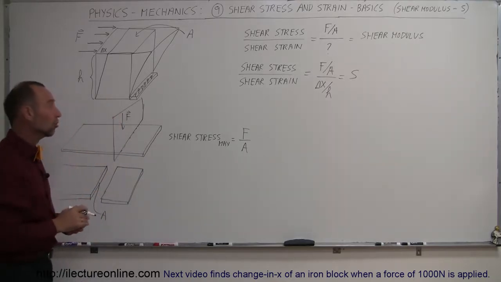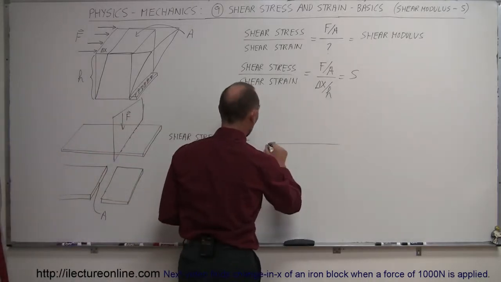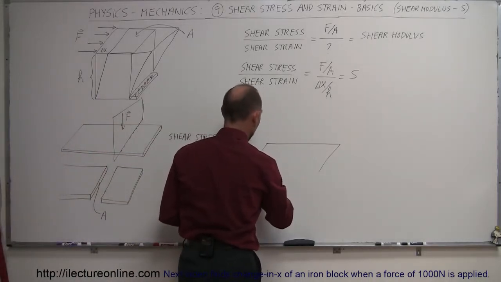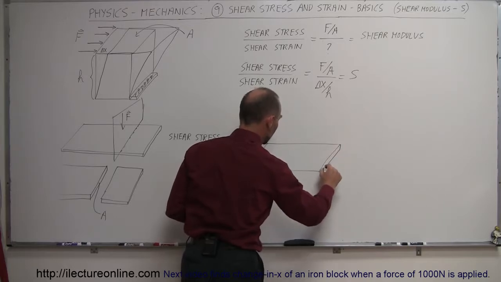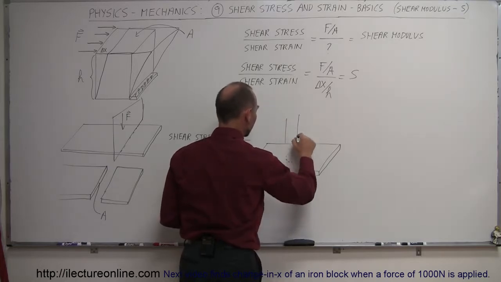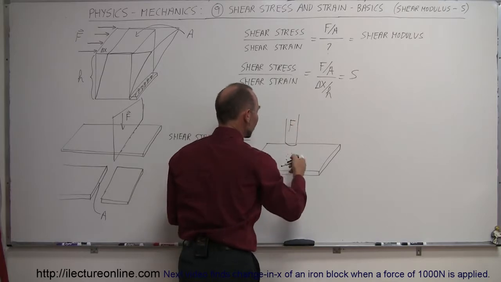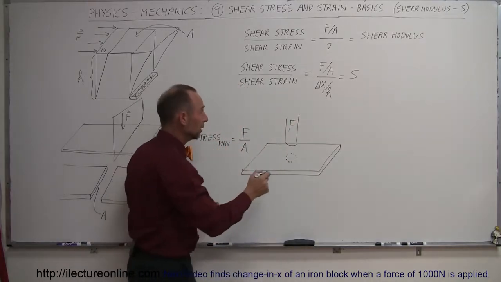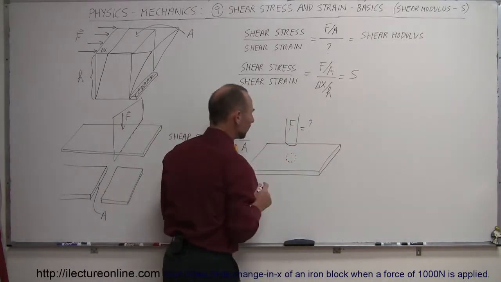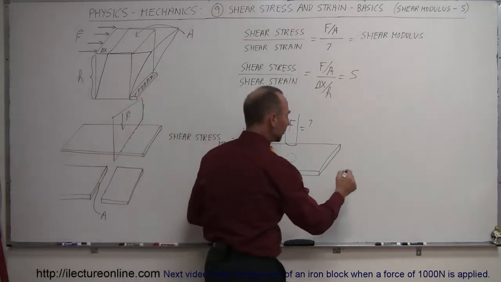Another application in industry where this is important is where you try to punch a hole out of a material like this. Let's say you have a metal sheet, and you want to punch a hole in it. So you come with a big punch, and you come down, you apply a certain amount of force, and the question is, how much force does that require in order to punch out that material? Well, when you see the piece that was punched out, you're left with a hole.